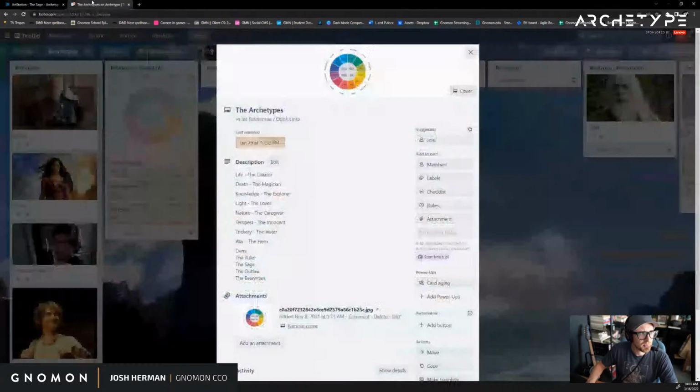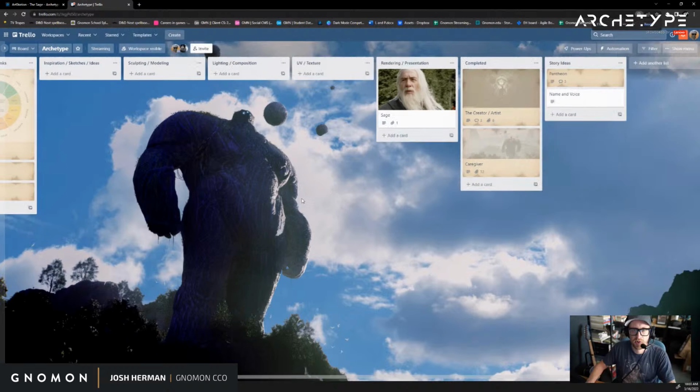Now, again, today we're going to be working on a new character. So this is Trello. If you don't know what Trello is, it's basically a virtual way to organize your thoughts with virtual sticky notes.